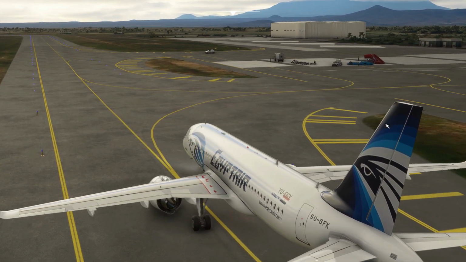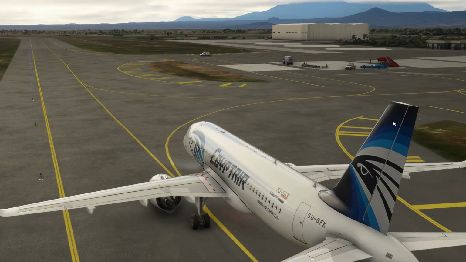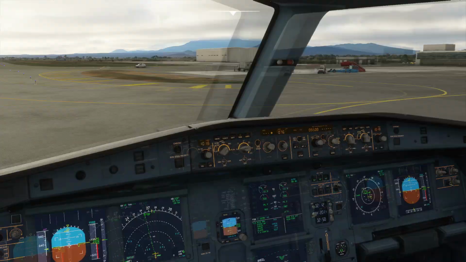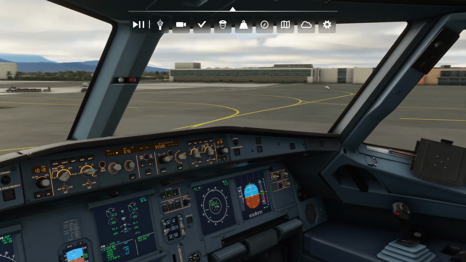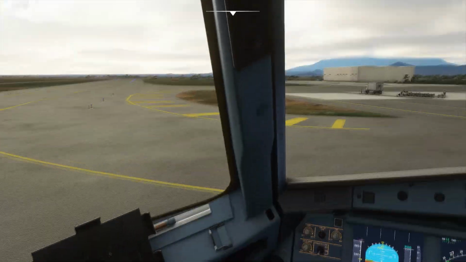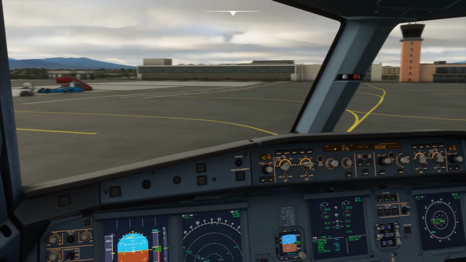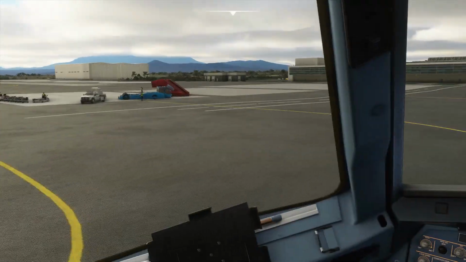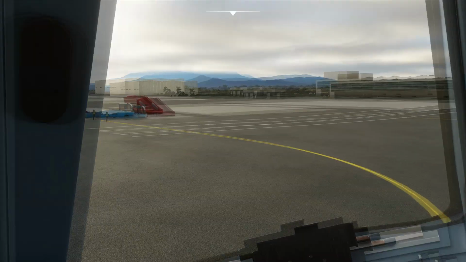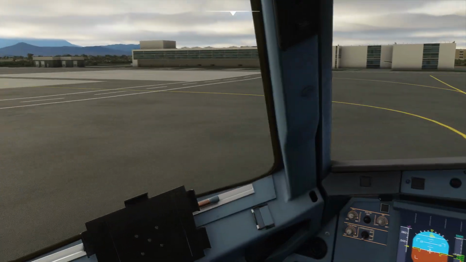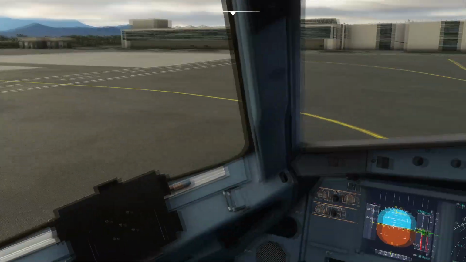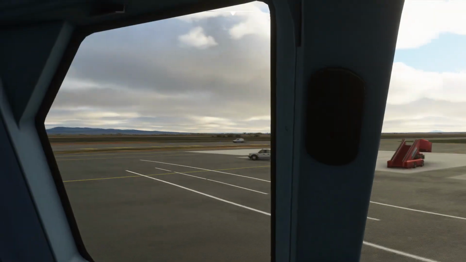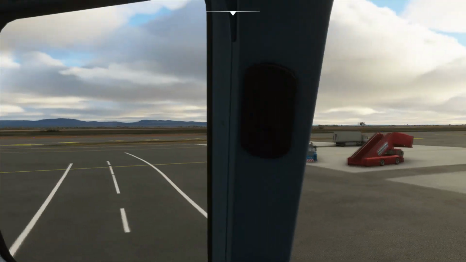There is that car, so... Oh, he moved, okay. Or not. Okay, I'm going right here, and we do just turn back and park here. Oh, he moved. Okay, he's just kidding with me now.